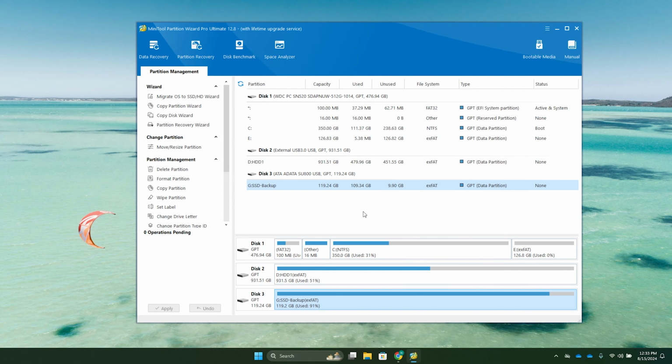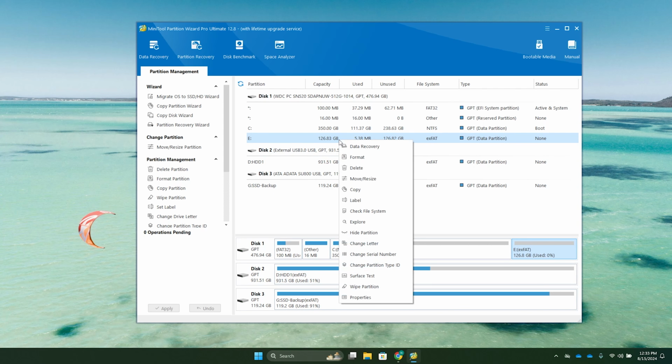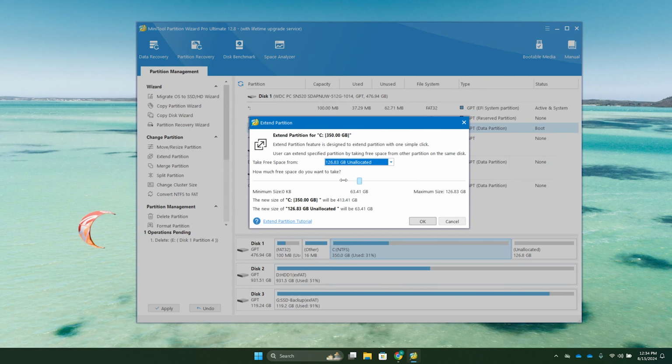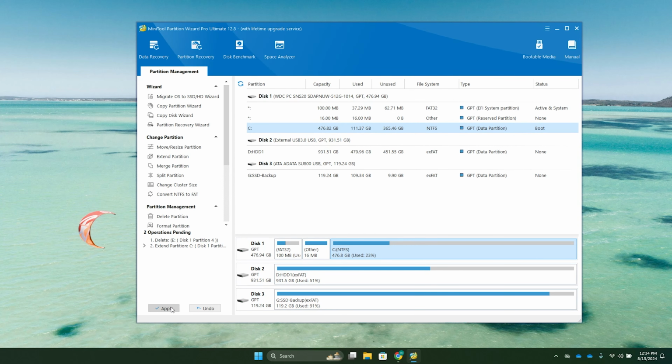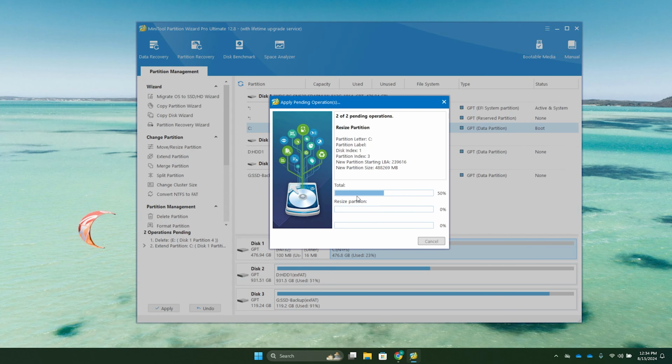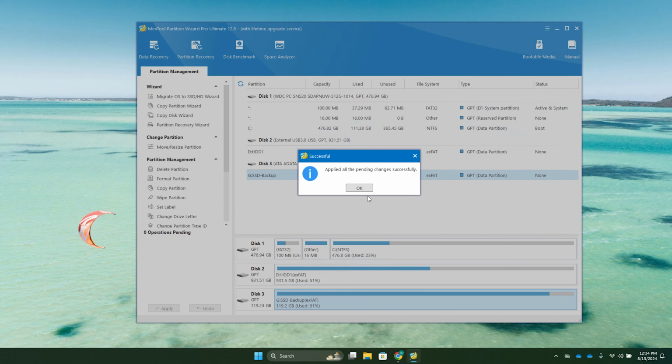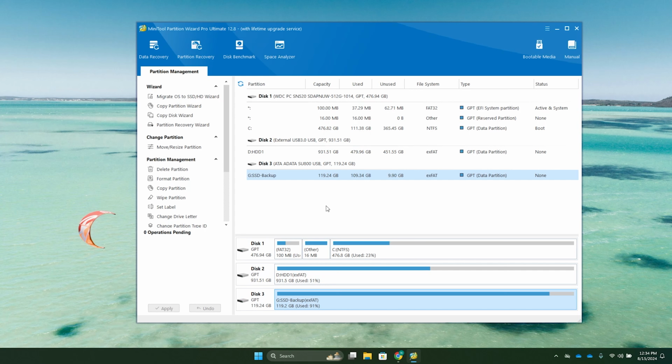To delete a partition and extend your home drive, C drive, using MiniTool Partition Wizard, start by selecting the partition you wish to delete. Right-click on it and choose Delete, which will turn that space into unallocated space. Next, to extend your C drive, right-click on it and select Extend. The software will prompt you to choose the unallocated space you just created. Confirm your selection and click Apply to execute the changes. MiniTool Partition Wizard will then merge the unallocated space with your C drive, giving you more storage on your primary drive without losing any data.